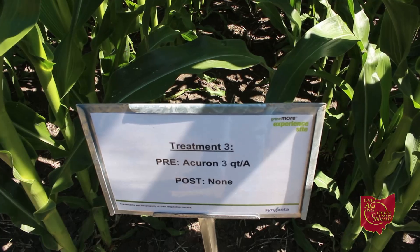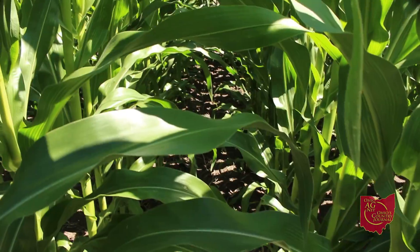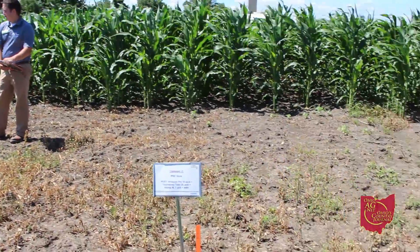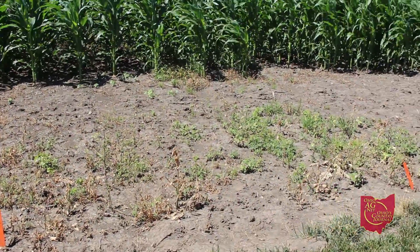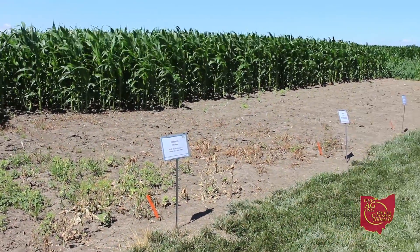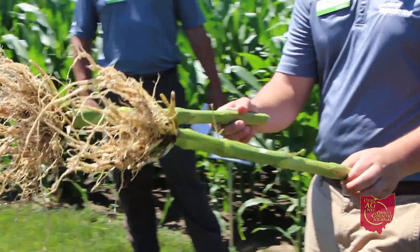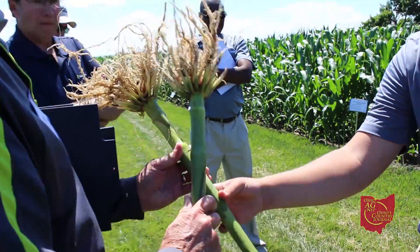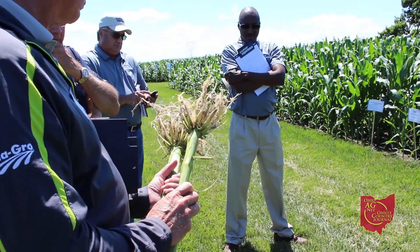What we're looking at specifically in my segment today is herbicide control and weed control. We've all faced challenges not only with weed species and the effectiveness of herbicides, but just the timing itself. What we're really seeing out here is how timely herbicide application is significant to weed control but also to crop development. We've had some applications that were two to three weeks delayed from when we normally want to apply, and there's a significant crop detriment to that.